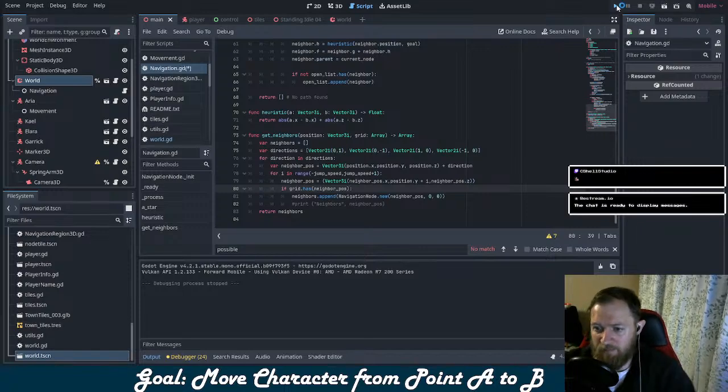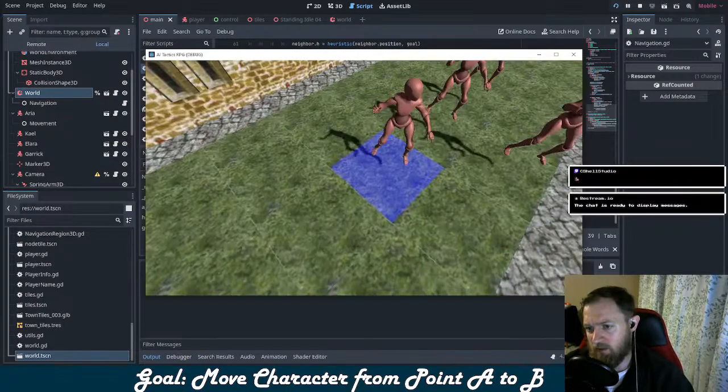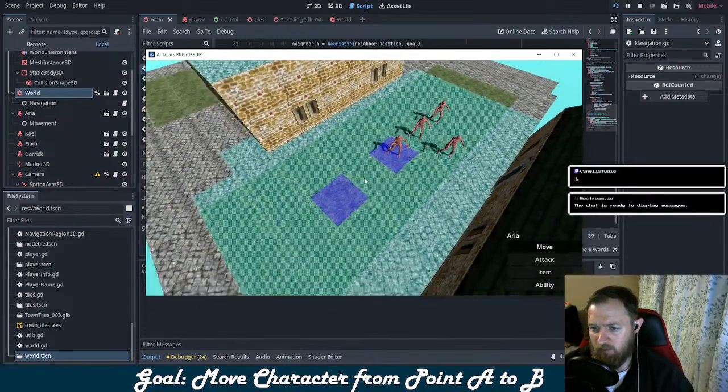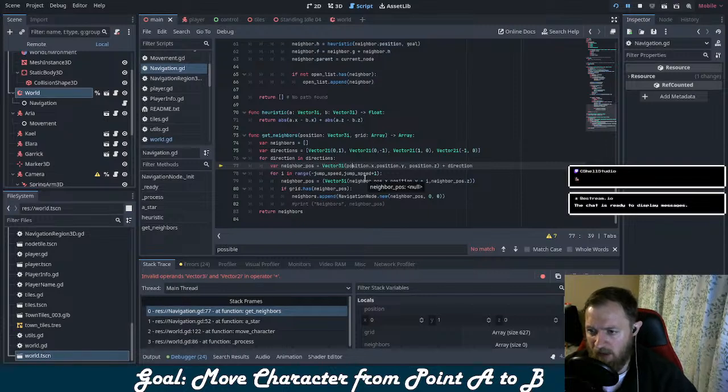I need that anyway. All right, let's see. So let's just do flat. Nope. Okay. Because position, oh, because directions should never change that. That's okay.